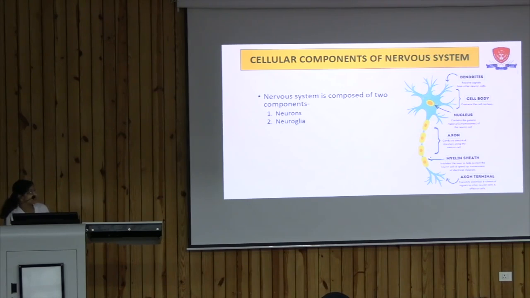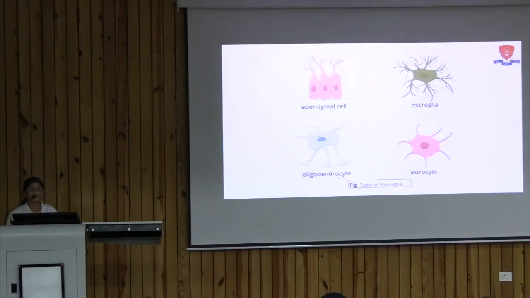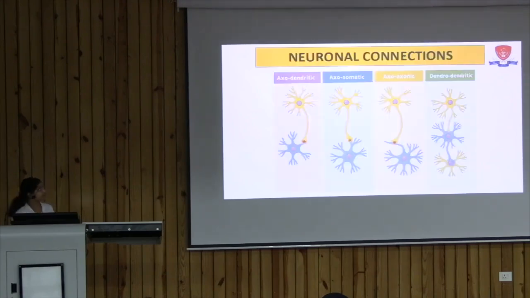The structure of a neuron comprises the cell body or soma containing the nucleus and organelles, axons, dendrites, myelin sheath, which is a fatty insulating layer, nodes of Ranvier, which are gaps in the myelin sheath, axon terminals, and synapse. The 4 types of neuroglial cells are astrocytes, which are star-shaped cells in the central nervous system, oligodendrocytes, which produce myelin, microglia, which act as the first line of defense in protecting the neural tissue, and ependymal cells lining the ventricles of the brain.